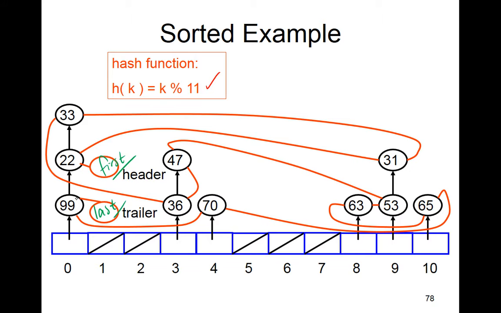But what's beneficial about the red is that if I wanted to list all the nodes in numerical order, which is something you might want, to display all of your data, obviously in some sort of order would be even better, I would still be able to print this list of, I think, 10 numbers. I could print these 10 numbers in order from smallest to largest by simply starting at first, printing, and saying go to the next one, 31. Go to the next one, 33. Go to the next one, 36, and so on.